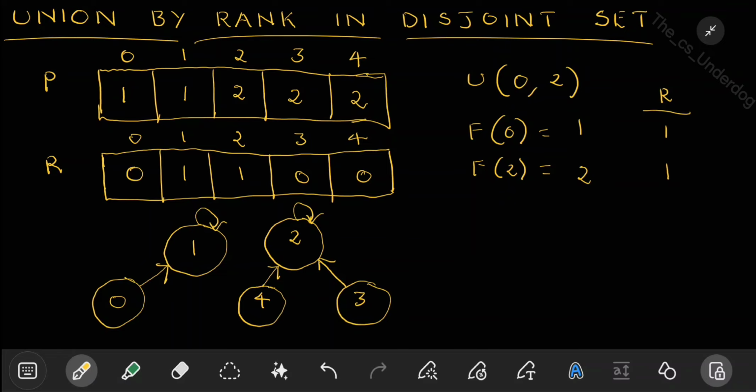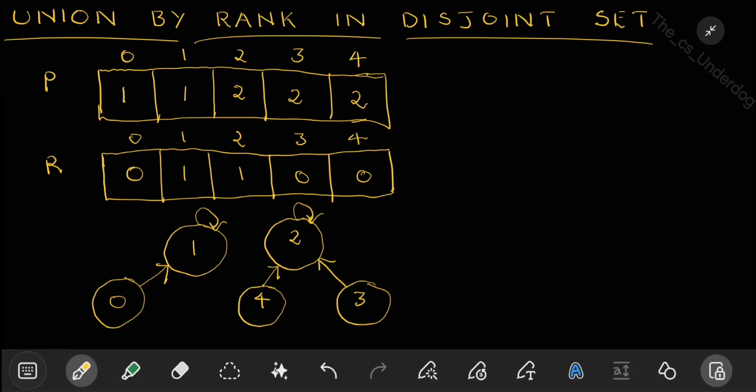Now if you see these trees, it seems like this tree is larger and this tree is smaller because the number of nodes are different. This tree, which is having 2 as the representative, has more nodes than the other one. But both are having the same rank, because of which we don't have a smaller tree and a larger tree. So both the trees are of the same rank. What will you do? You can arbitrarily attach any of the tree to the other tree. Let us say you want to attach this one to the other. So your 1 will stay as the parent. This is the tree, and your 0 is attached to 1.